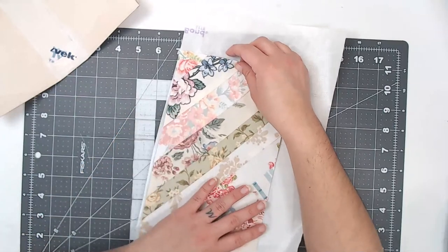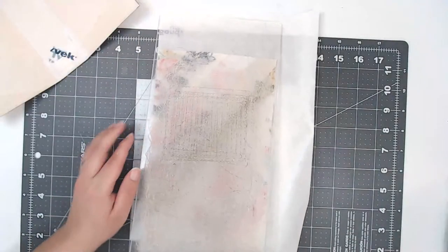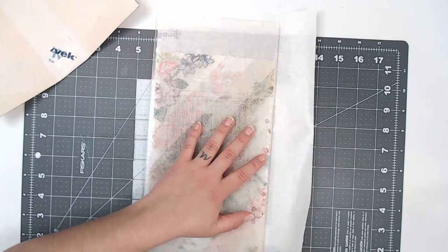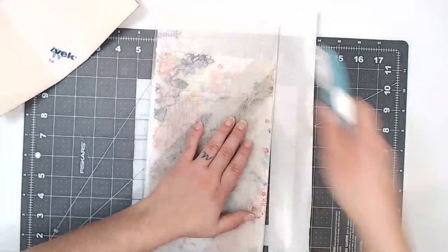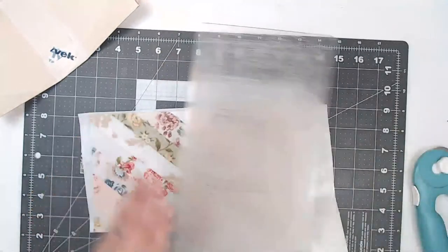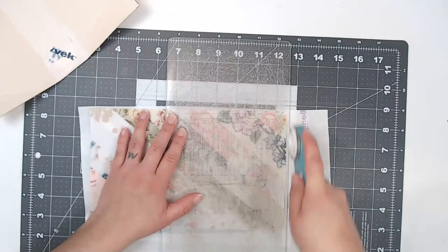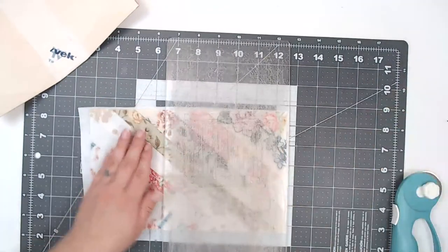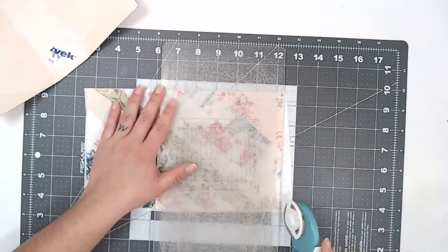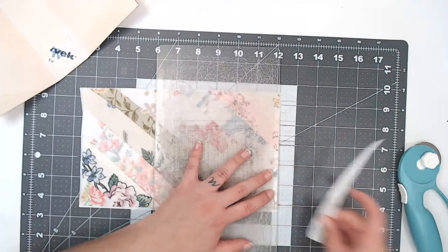Okay, so let's get this cut up here from the heat and bond. I'll also cut this out with my rotary cutter because why not? It's just easier than dulling up my scissors. My scissors are pretty dull, and I don't want to use my fabric scissors because that would be irresponsible. Let me cut it on this side, too. Okay, so it's not perfect, but that's okay.